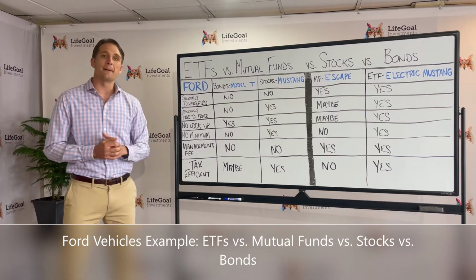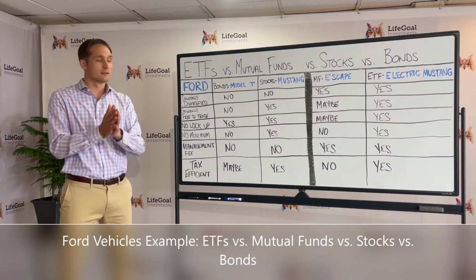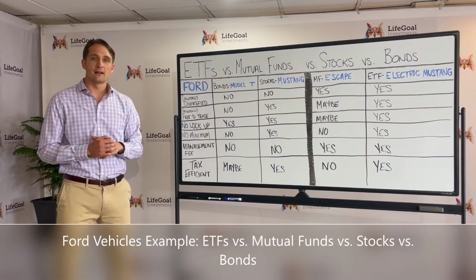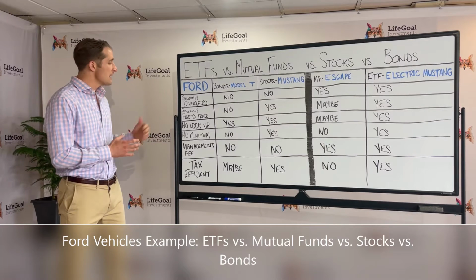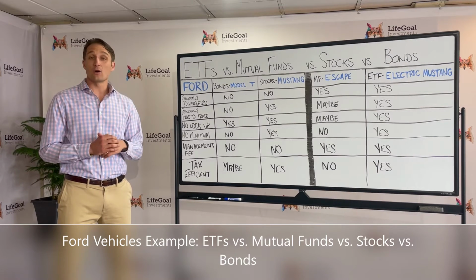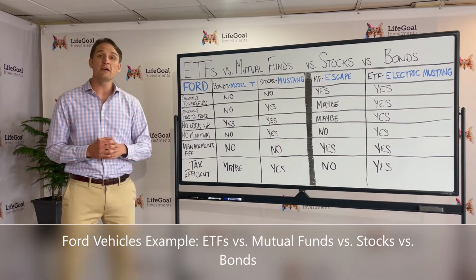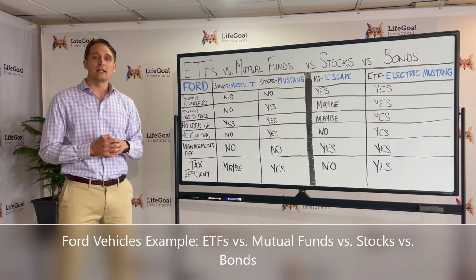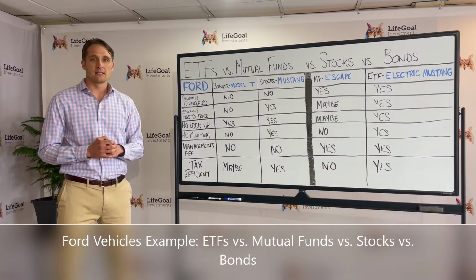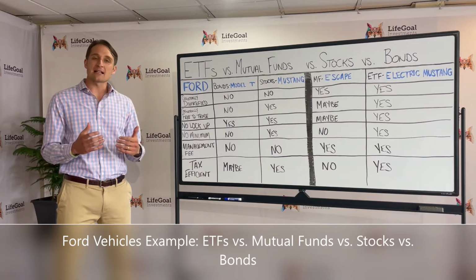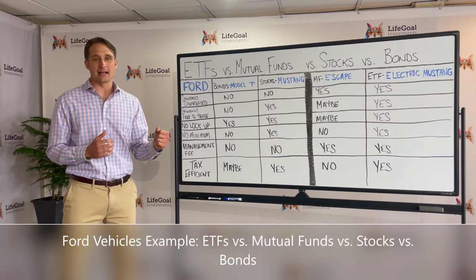So generally, are bonds diversified? No. In that example, I only lent money to the US government. Generally, are they free to trade? Now, unfortunately, there's generally a commission associated with buying or selling bonds. Is there no lockup? Yes, there is no lockup. Generally, I can buy a bond and sell it back into the market whenever I want. Is there no minimum? No, unfortunately, there generally is a minimum associated with buying bonds. Is there a management fee? There is not. And then lastly, is it tax efficient? Tough one, maybe. Some bonds are tax efficient, some bonds are less tax efficient.